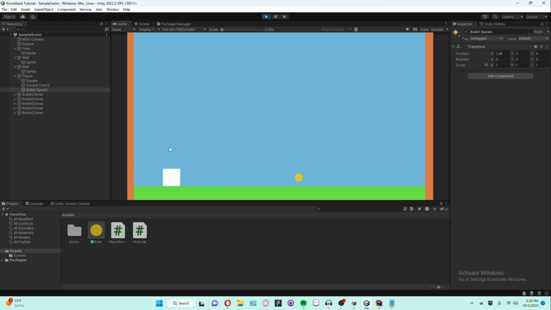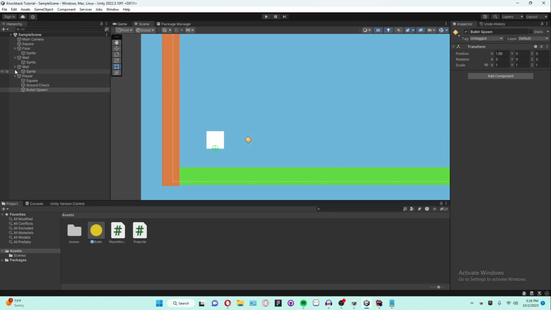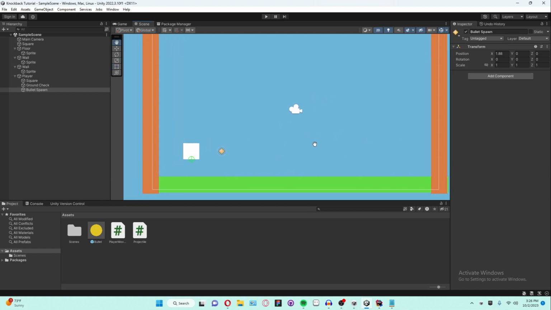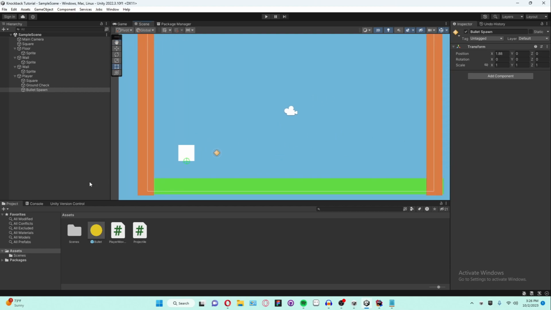Now our player, because it does run off of a rigid body, we're doing a physics-based knockback today. The player can handle knockback, but we'll address that in a different tutorial where we use the knockback module for different things. But for now, let's just create a dummy for our knockback to happen to.